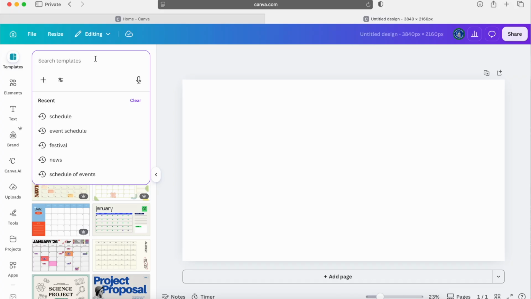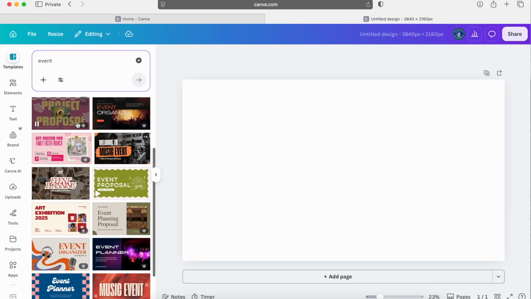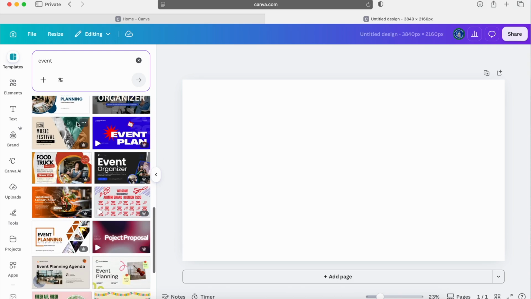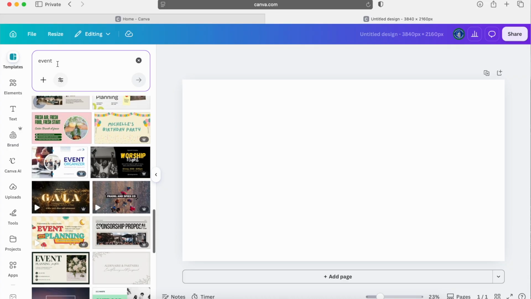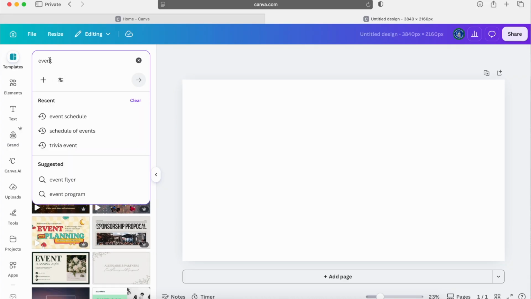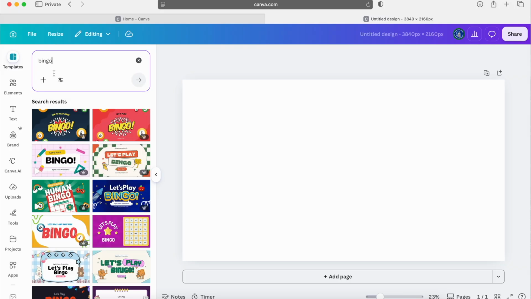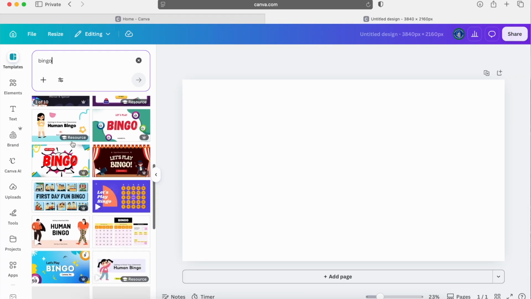So for today, I'm going to just search general event templates. You're going to see that this is obviously formatted the same as a PowerPoint. So you can start from scratch. You can find some templates of different things that you like. You see here, I'm just searching basic event to kind of get some ideas, see what's out there and available. You could also try searching by the theme of your event. So if I was to do a bingo event, you could type bingo in and use that to start, and then go ahead and edit those different templates for what you want.